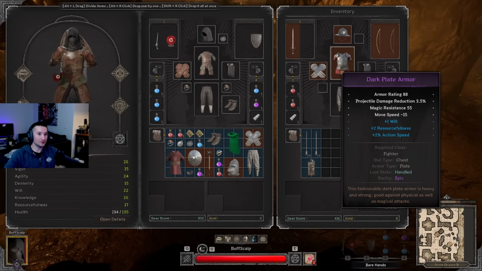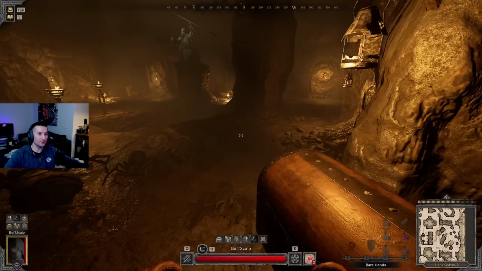All right, we gotta get out of here. There's too much stuff. I can't get it all. I don't know if I'm missing good stuff. It doesn't matter. I don't want to sell it anyway. Let's just go.